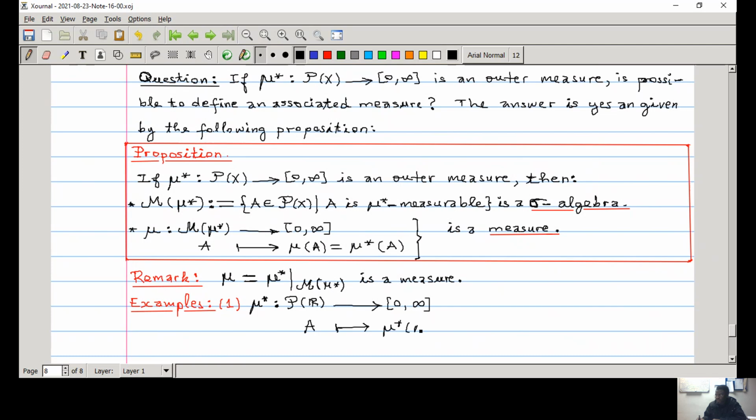mu star of A is defined to be 0 if A is the empty set. Obviously this is wise, because one property of outer measure is that the empty set has measure 0.